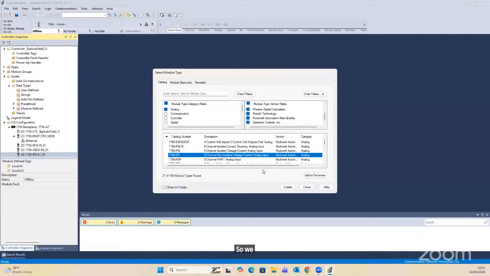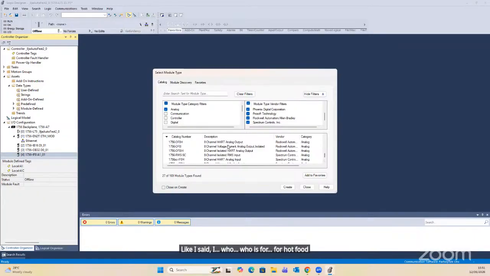So we've added a digital input, we've added a digital output, we've added an analog input. We now want to add an analog output here. Like I said, O is for output.